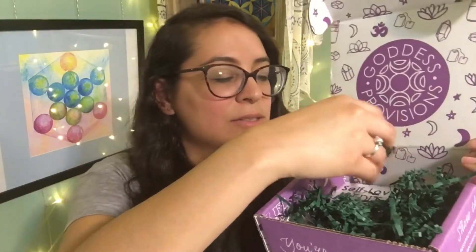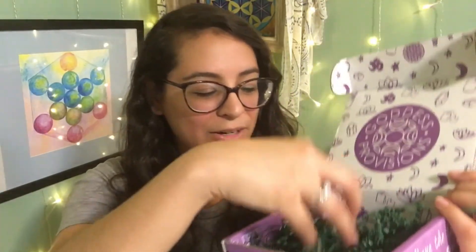This one was buried in the green grass packing — it's a keychain. The card says: keep track of your keys with this functional piece of art; the sacred geometry-inspired nine-sided lotus is laser-etched onto wood from a cherry tree, known to promote stability and enhanced focus. The design is incredible, and I'm definitely going to put it on my keychain.